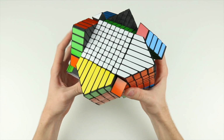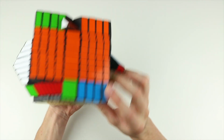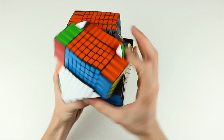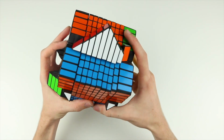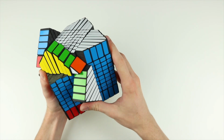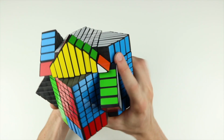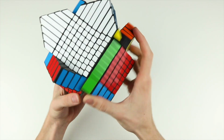Let's find the red and green. Actually, let's do blue and orange next. I'll do that one next. Line it up right here. The world's slowest first cross. Please don't judge me for my beginner method here. Eventually learn a better method. I just don't care. To tell you the truth, it just doesn't matter. For me, at least.